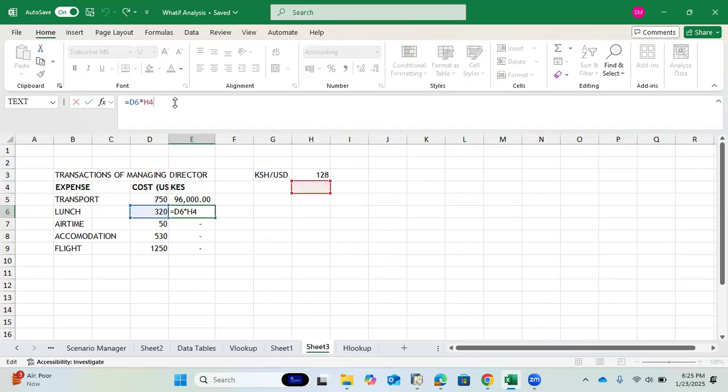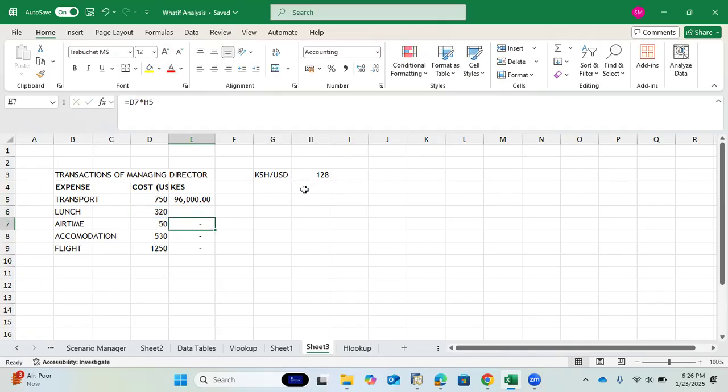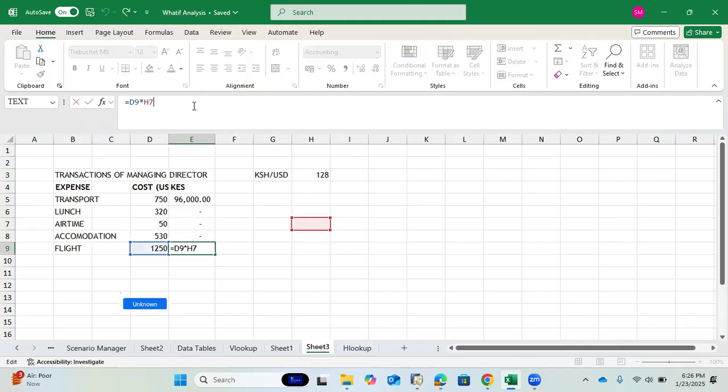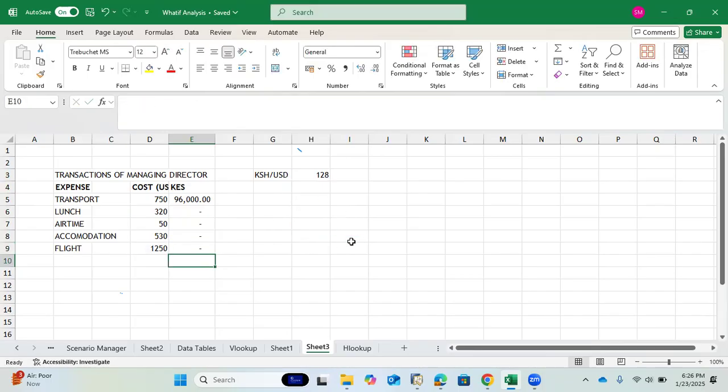So basically for lunch, it's telling us it is 320 times, of course, just what is just below the 128. So basically that is now the relative cell reference, meaning it's adjusting automatically. If initially the cell that we had referred to was here, and we have moved our cell downwards for our result cell, then of course it will be adjusting to just the next one. If you look at the last one on flight, you can also see we have it adjusting to the new cell location here. So of course, that is now what absolute cell reference intends to solve.